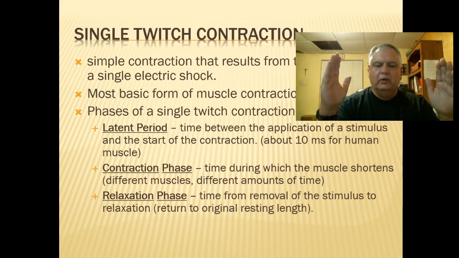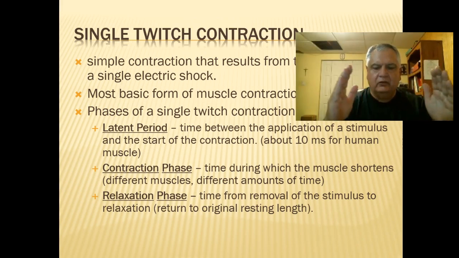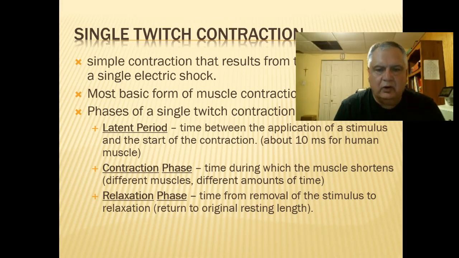So we're going to see that we apply the stimulus. There's going to be a brief pause. Then there's going to be a contraction phase in which the muscle is going to shorten. And then that's going to be followed by a relaxation phase in which the muscle is going to return to resting length.